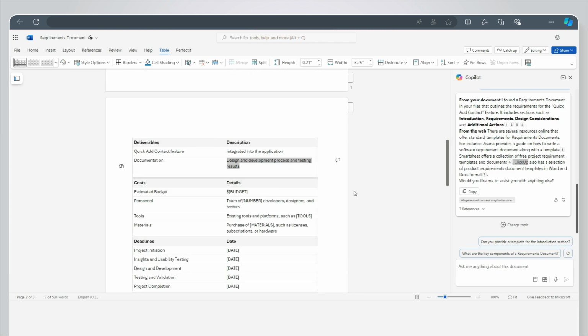Copilot ensures the document meets professional standards, making necessary adjustments for clarity and coherence.